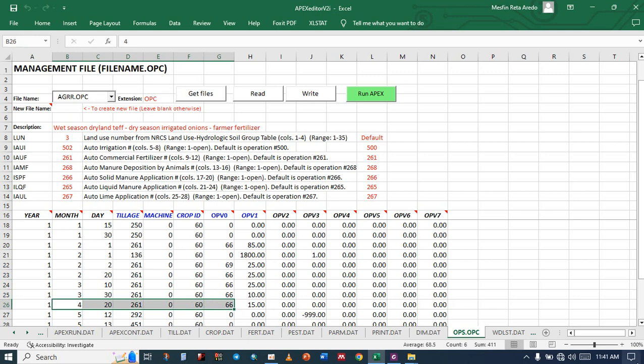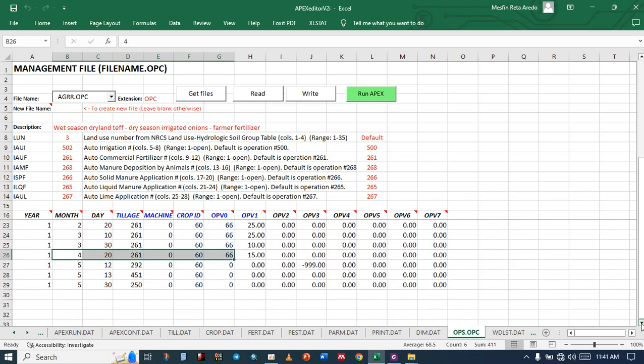Then by May, we did harvest this crop. 292 is harvest, right? We did harvesting, and on the same day or the next day we did kill. Can do it the same day. Kill operation.